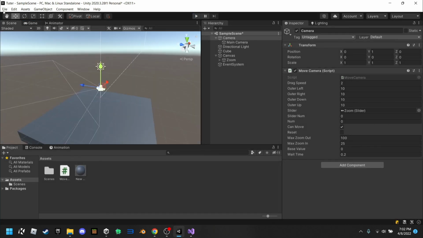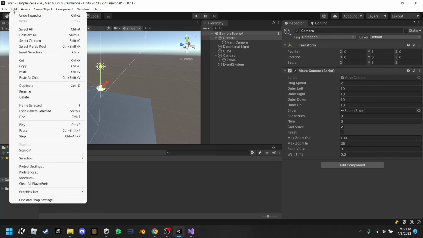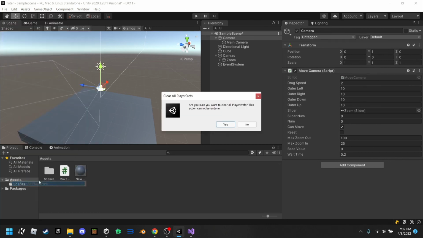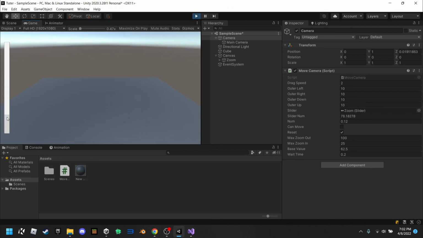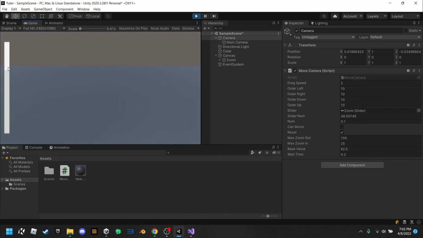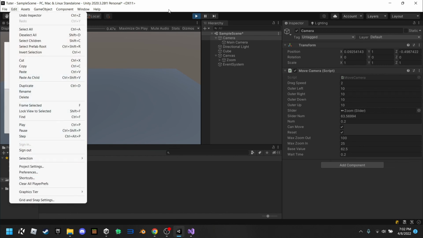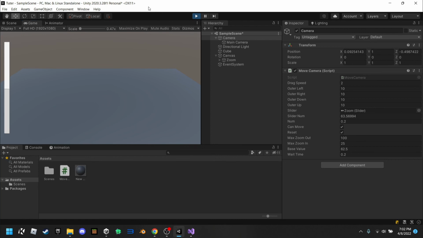But if you do change it, what you want to do is come into edit, clear all player prefs. So whatever it's saved at, it'll wipe it. And then you can zoom out, and then you can zoom really far in. I don't know if you need to do the delete player prefs, but it's probably a good idea to do. No, it's not. Don't do it. Ignore everything I just said. Okay. Don't clear all prefs, because if you use it for saving stuff, you're testing stuff, and you need to get far, and you reset it, and then it's just a whole big mess. You can if you want, not recommended.